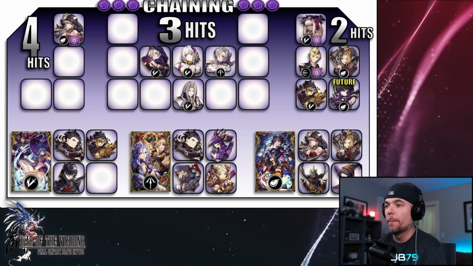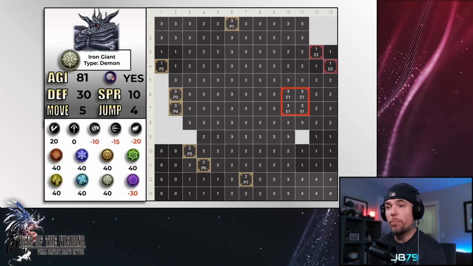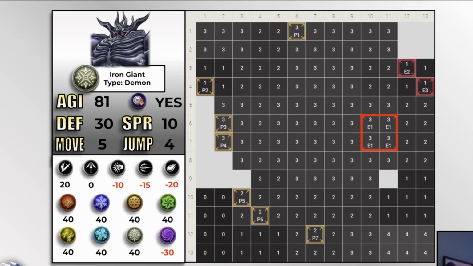Now, I have included those boss cheat sheets that I did start last time. I think these are pretty straightforward. I don't think that there's any real need to go over them in fine detail here today. It just shows you what the weaknesses are, what the agility is, so you can form and tune your strategy around those things.